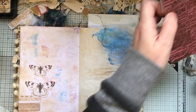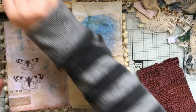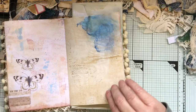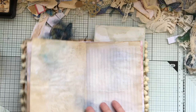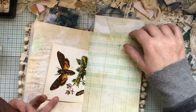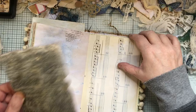Then let's get this. Oh, what was I using? Coffee. That's quite light. The potting soil is slightly darker. I've got some more on here, so while it's on there, I'll do that. How much just one lot goes. Goes on forever, doesn't it?